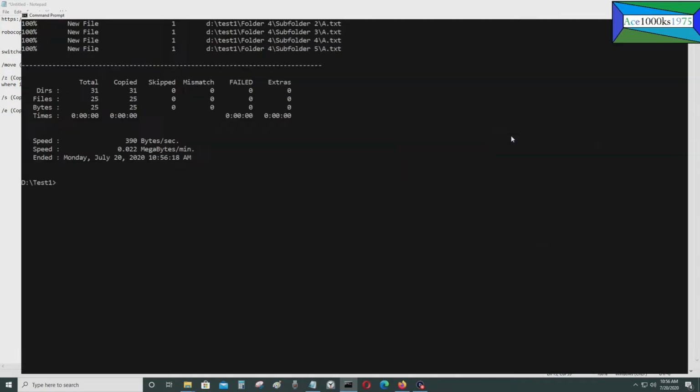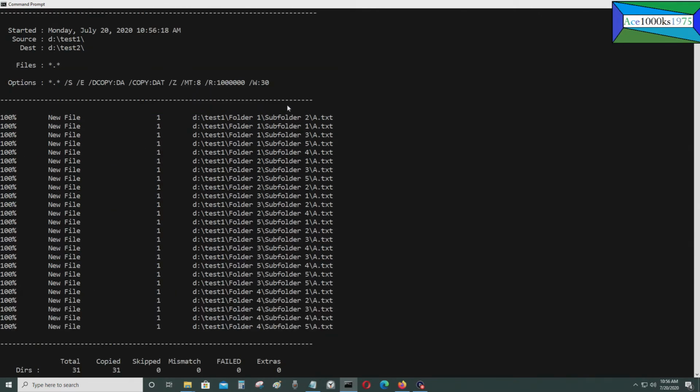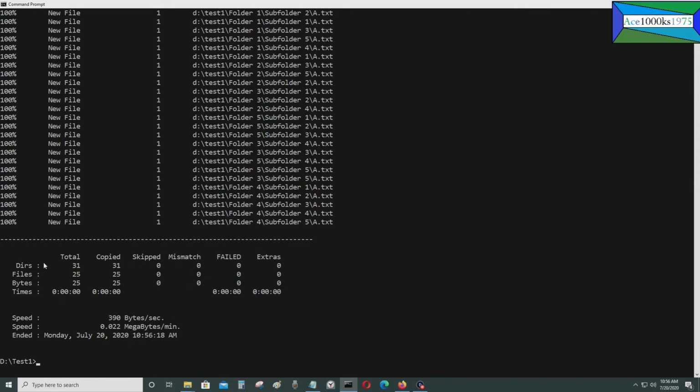So as you can see here in this part, it shows you what was transferred. 31 directories were copied. None were failed. Everything went through, which gives you this data right here. 25 files copied total, 25 bytes were copied.